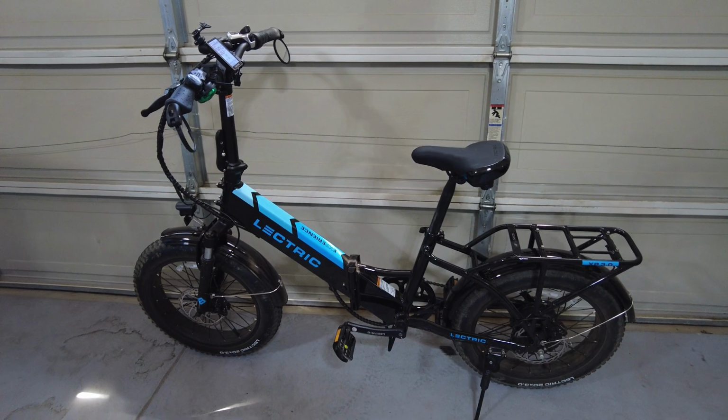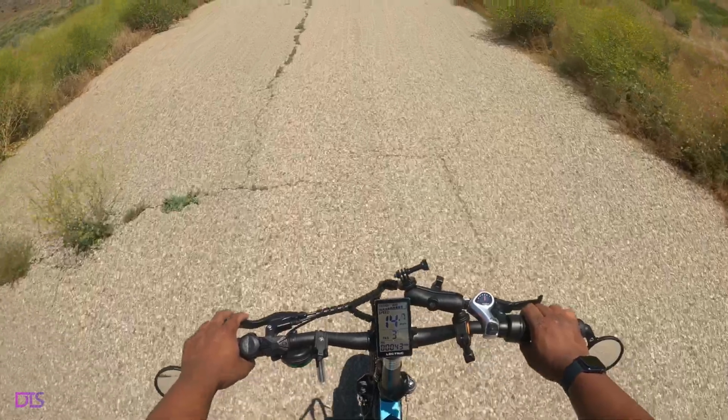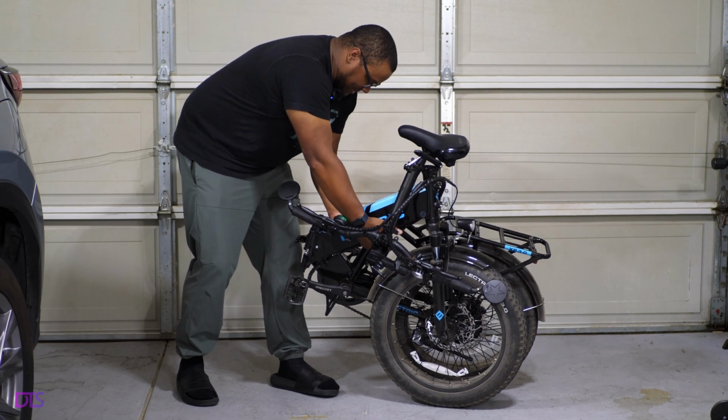Both have back racks to put pannier bags or what have you. Both have headlights and tail lights. Both can be equipped with hydraulic brakes, although this particular Lectric 3.0 doesn't have it. Both have a weight limit around 300 pounds. Both are over 60 pounds. Of course, the Troxus is much heavier as it's the bigger bike.